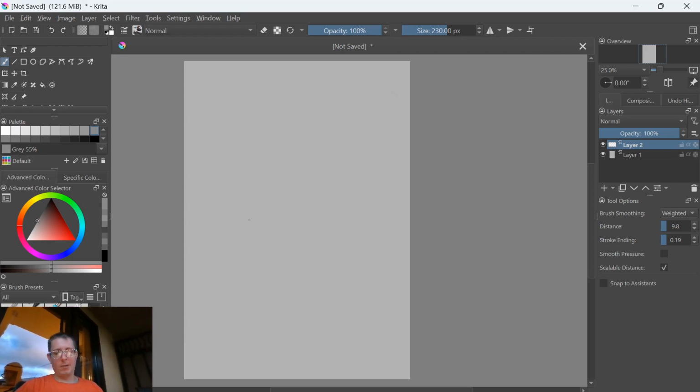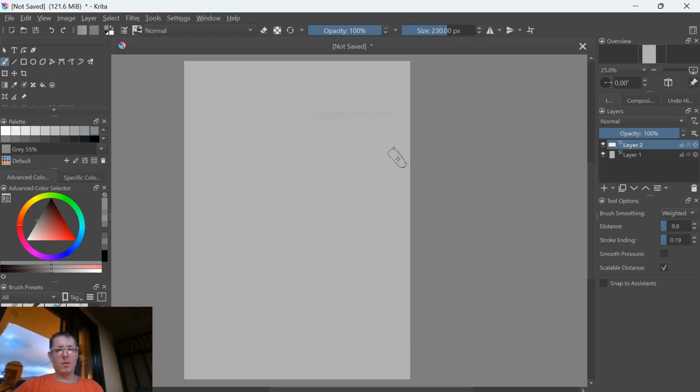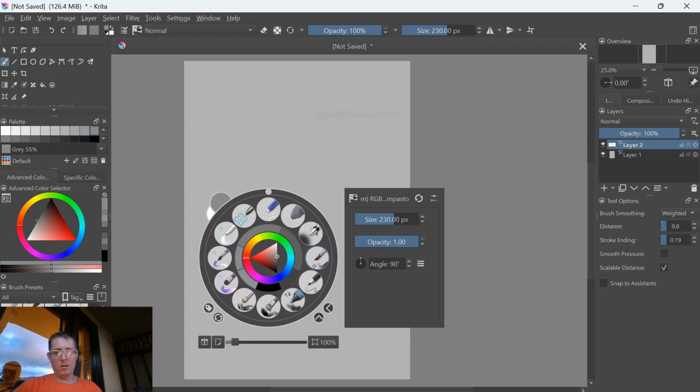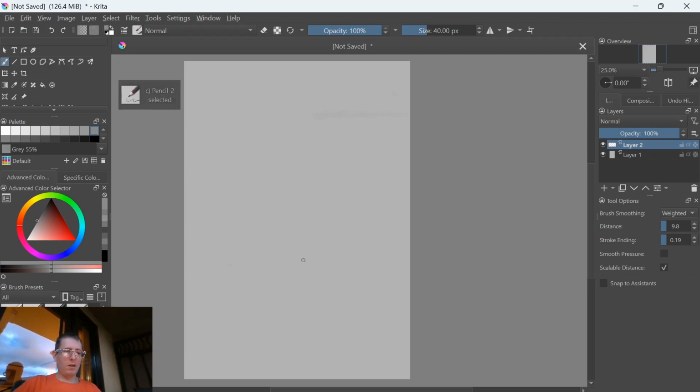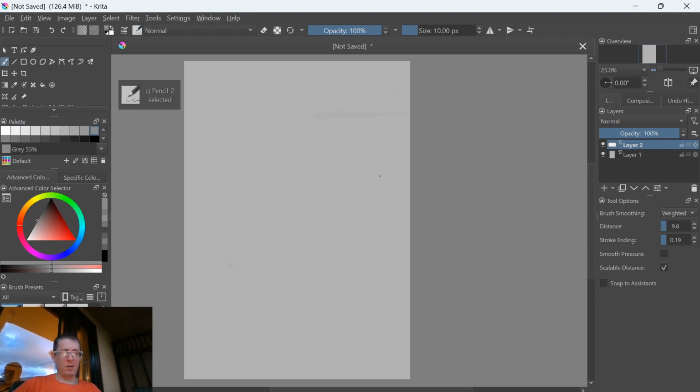When you right-click in Krita, one difference is in Photoshop you get a menu. In Krita you get this brush puck, which is similar to other things. I'm going to stick with this and probably just start with pencil. So pencil. Just like in Photoshop also, you can go through what's in your menu right now using the period and comma keys. So eventually I'll be on the pencil that's on that brush puck. There it is.